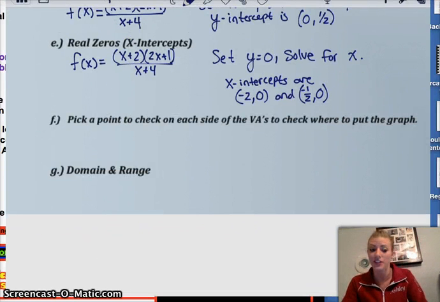Okay, the last two things that you're going to need are to pick a bunch of points, and until you get used to graphing these types of functions, I'd recommend plotting a decent amount of points. And then eventually we'll find the domain and range, but I wouldn't do that until we graph it. I think it makes more sense to do it when we graph. So let's put all of these things together. I'm actually just going to copy and paste all of our answers from this function onto the next page, just so that we have them.